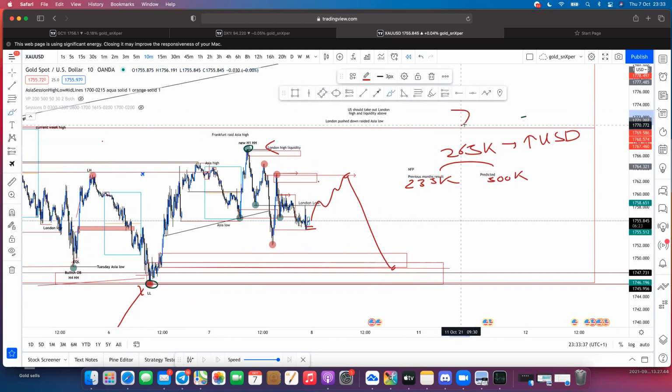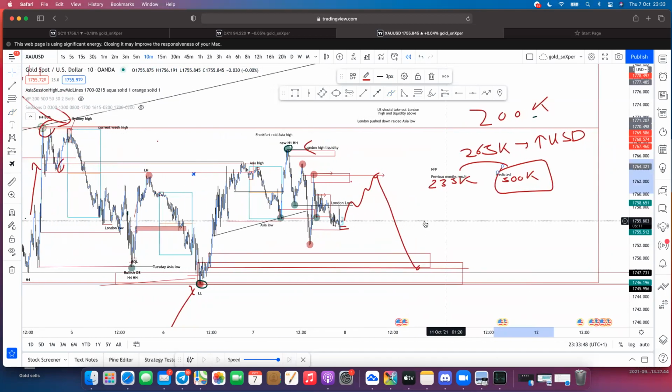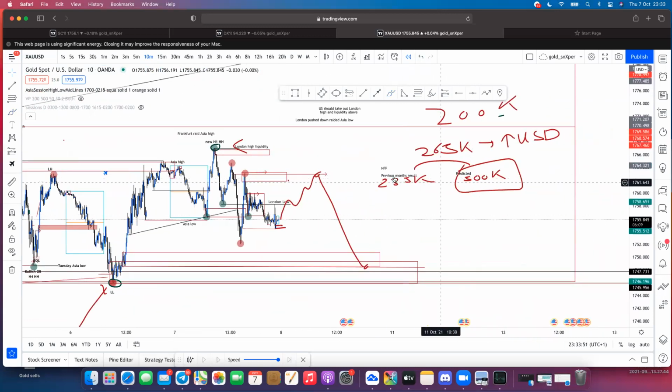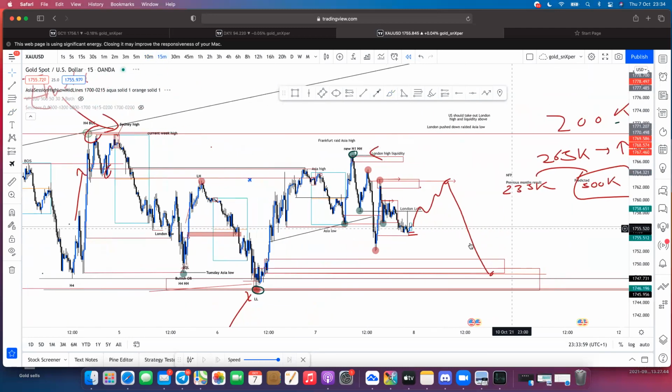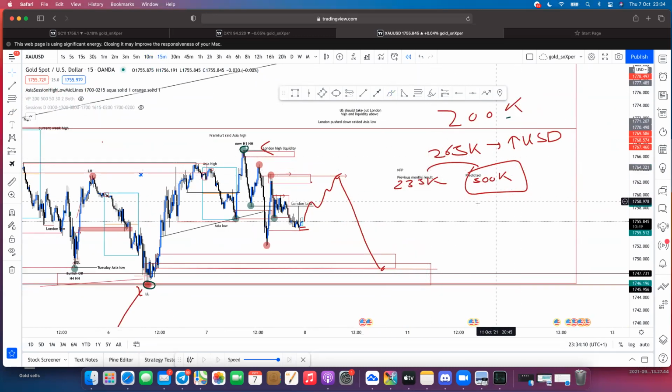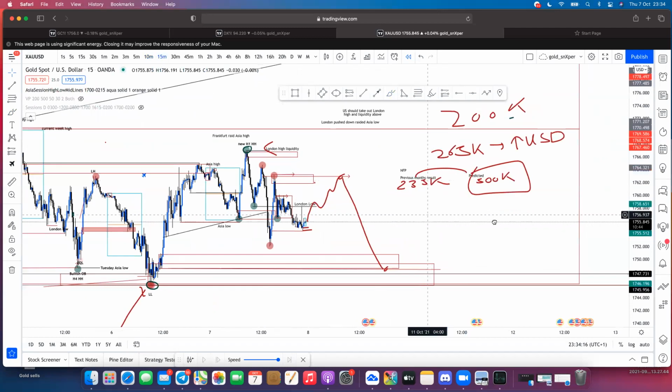So if you know the average is 200K, what are the odds that you're suddenly going to have 500K jobs added? I don't really know what's going on, I haven't really been following Bloomberg. Has anybody been following it? But based on the numbers they've released, it just looks like manipulation to the downside to slam the upside, for the true expansionary moves. You guys following me so far? The numbers are there to manipulate you. They're not there to guide you at all.